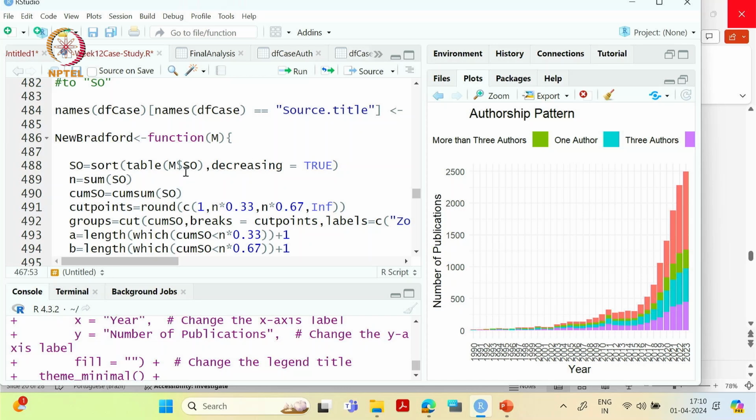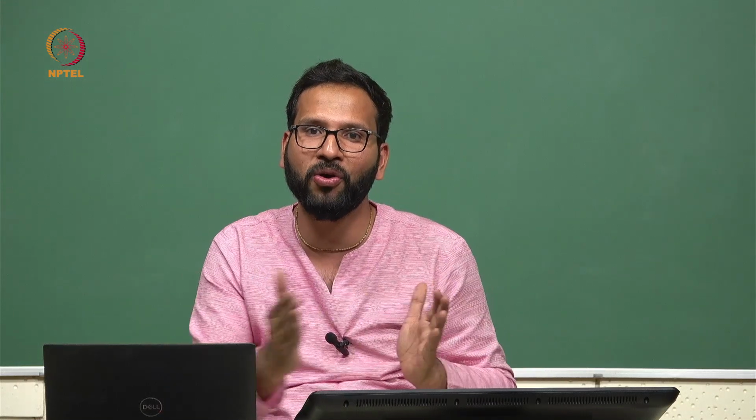It won't work. Either you change the code based on your column name, whatever data you have, or you change the column name of your data set, then it will be easier for you. That is the beauty of open source: you can see the whole code, what exactly the approach is, and how the Bradford law is calculated.